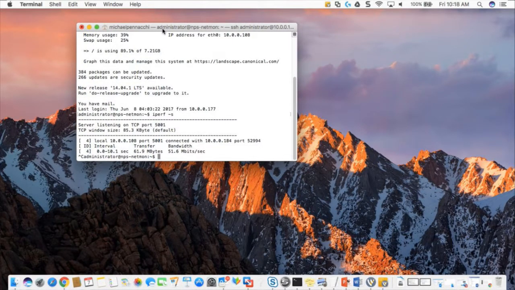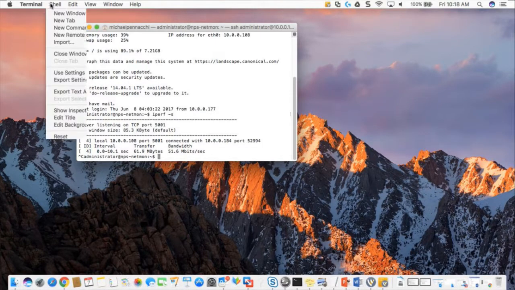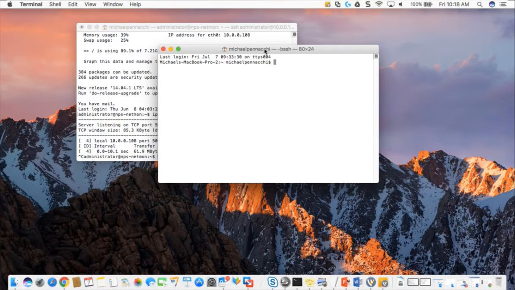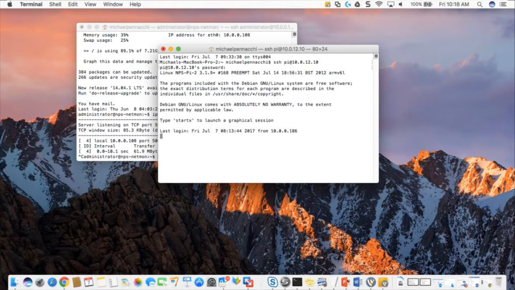All right, so now I'm going to open up another terminal window, and in this one I'm going to log into a Raspberry Pi located at Uta's office.